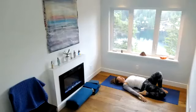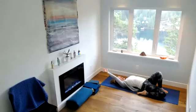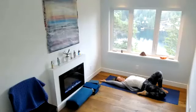I don't show this very often, but I know a few of you in the class will be able to do this. So I'm showing this. You can bring that same arm up. We've really prepared for this today, so I thought, why not? And here we are. Just breathing here. You can do that scissor side to side or just stay in the windshield wiper pose that you all know on one side, and then when we do the other, you can switch sides. So that's the other modification.